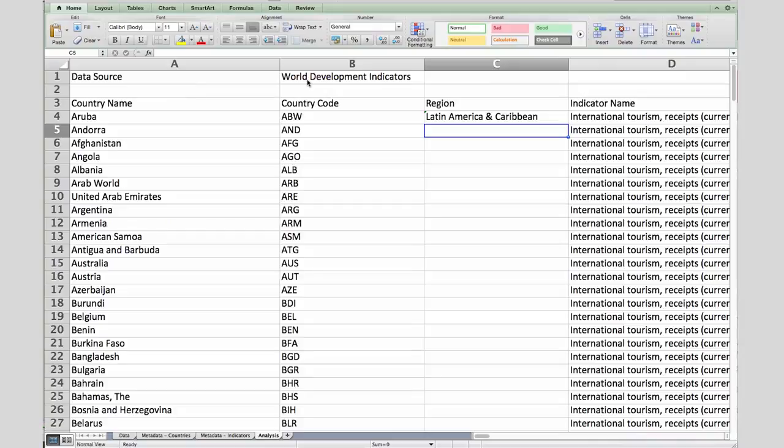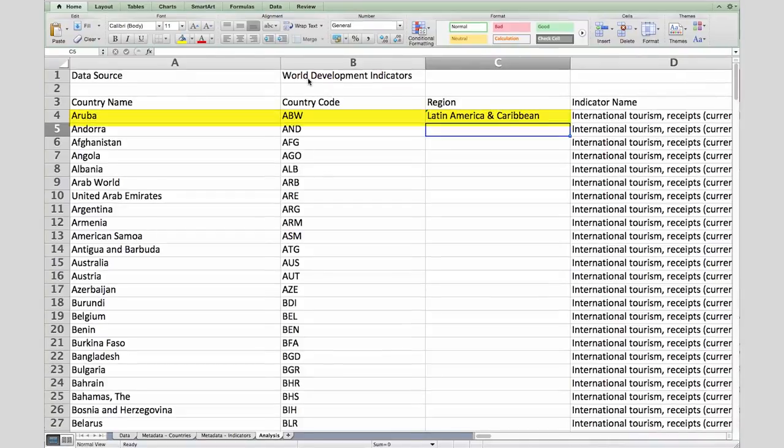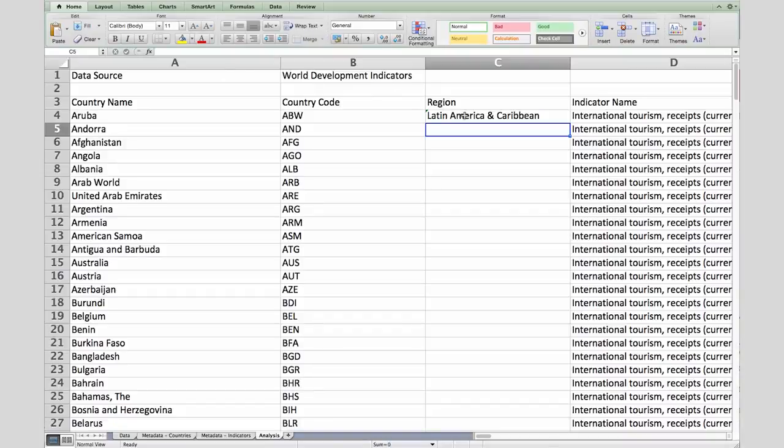When I do that, I have Aruba belonging to Latin America and Caribbean. Definitely, right? Now I have done this for one country. How about the rest of the countries? Shall we see? The way I will do that is by highlighting this one cell, and because all of this data has been kept constant with dollar signs, I can apply the same function across this column.